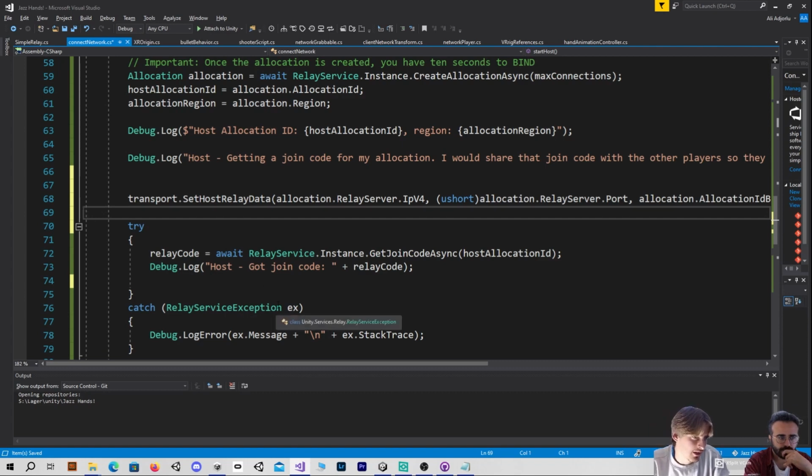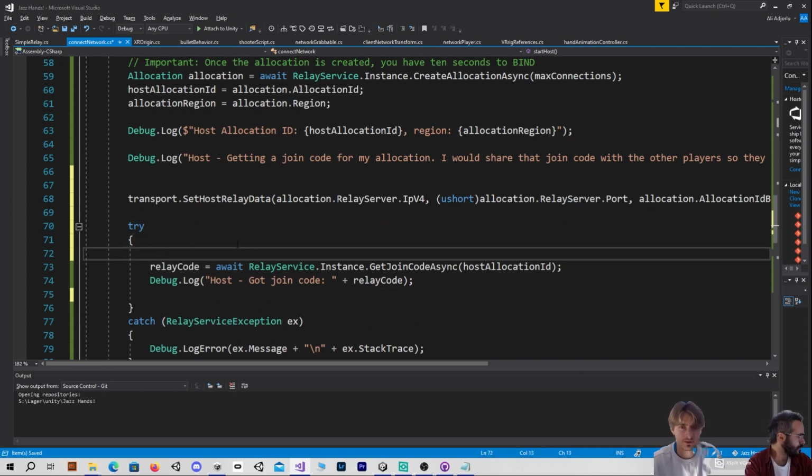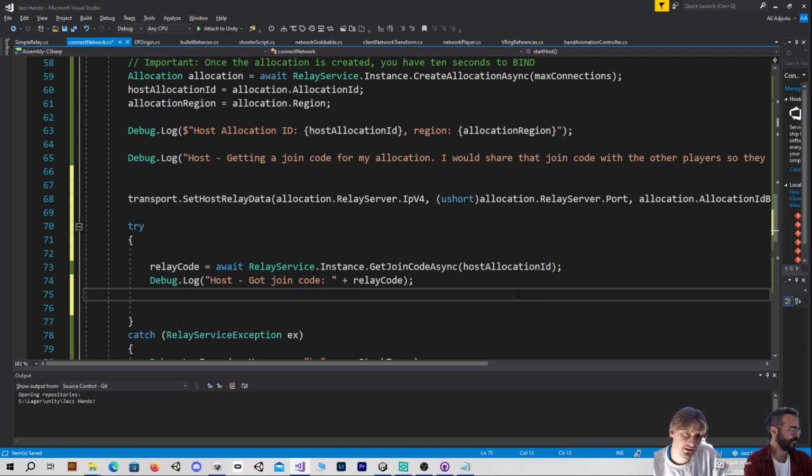Okay, so then we're going to be using a dictionary and data object. Our lobbies library provides a data object, which is basically a way of specifying data that a certain object is going to contain. So we're going to make a data object inside the try, after we've gotten the code successfully. We're going to say var data object, create a variable to hold our data object, equals a new data object, and then parentheses.